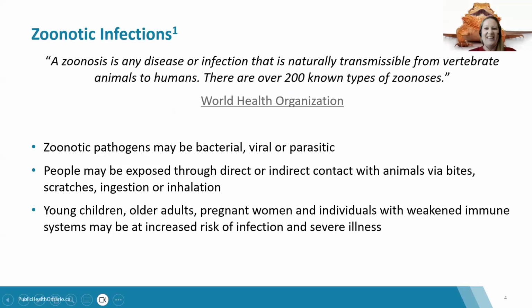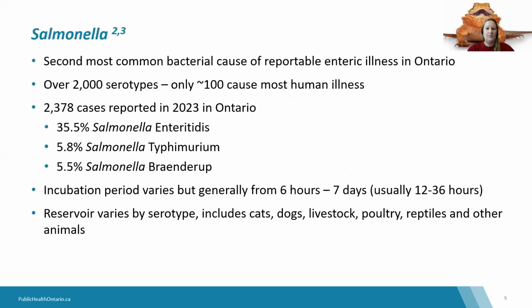Okay, so thank you for the introduction, Christine. Today we're speaking about Salmonella, which is a zoonotic disease, meaning that it's naturally transmissible from animals to people. So for those who are unfamiliar, we wanted to note that there are many different types of zoonoses, and people may be exposed to these in various ways, including through indirect or direct contact with animals or through ingestion of contaminated food or water. Risk factors for infection differ, but for Salmonella, we know that some population subgroups, including the very old and the very young, may be at increased risk of infection and of severe illness if infected.